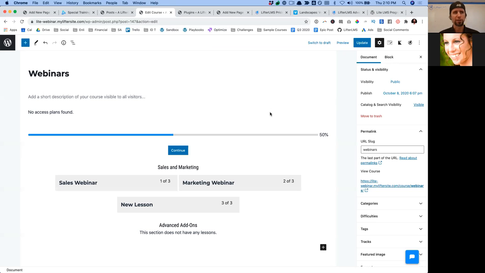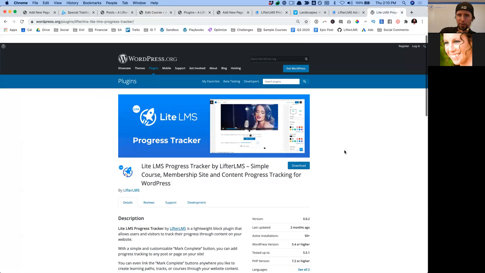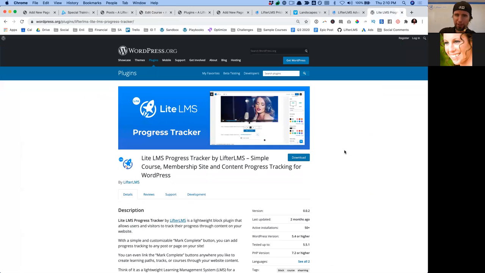If somebody were to clear their Google cache, they would lose the progress. Now, if you were using LifterLMS, that wouldn't happen because they're a user and it's all tracked in the system. But the Light LMS Progress Tracker is very lightweight. It's the basics of progress tracking. So it does use that browser cache.